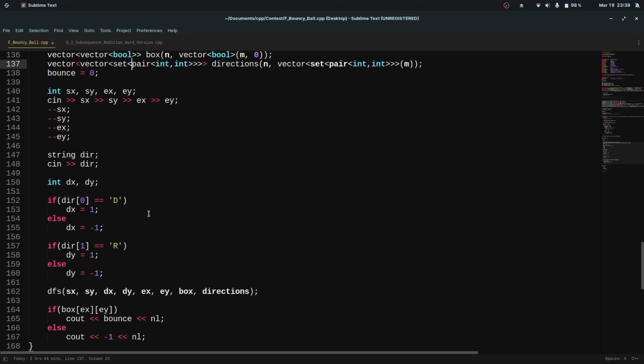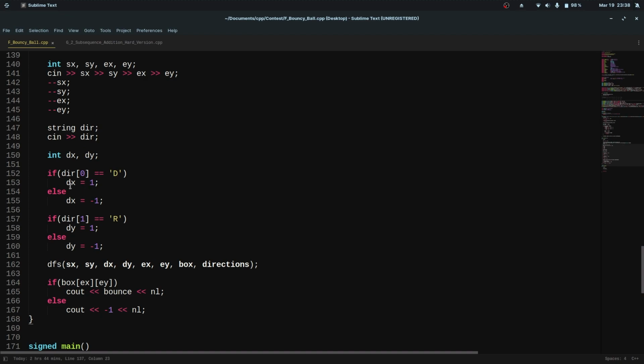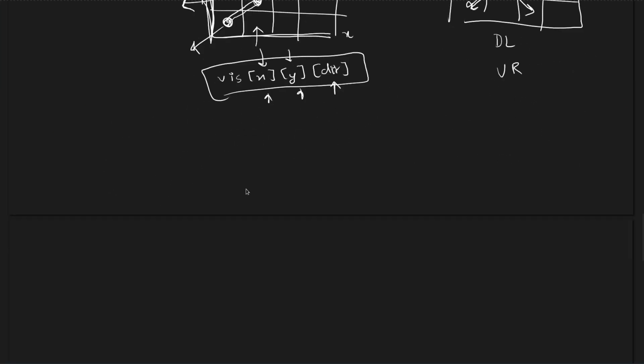So why do I need a set? I'm storing the directions like this, right? How do I store the directions? dx and dy are going to be the change in my direction. If you have done grid DFS or grid BFS, you must already be aware of this technique where we take two variables dx and dy. For example, if you are moving downwards, then in the next step our x is going to increase by 1, so I take my dx to be 1. If I am moving upwards, my x is going to decrease by 1, so I maintain my dx to be minus 1, right?